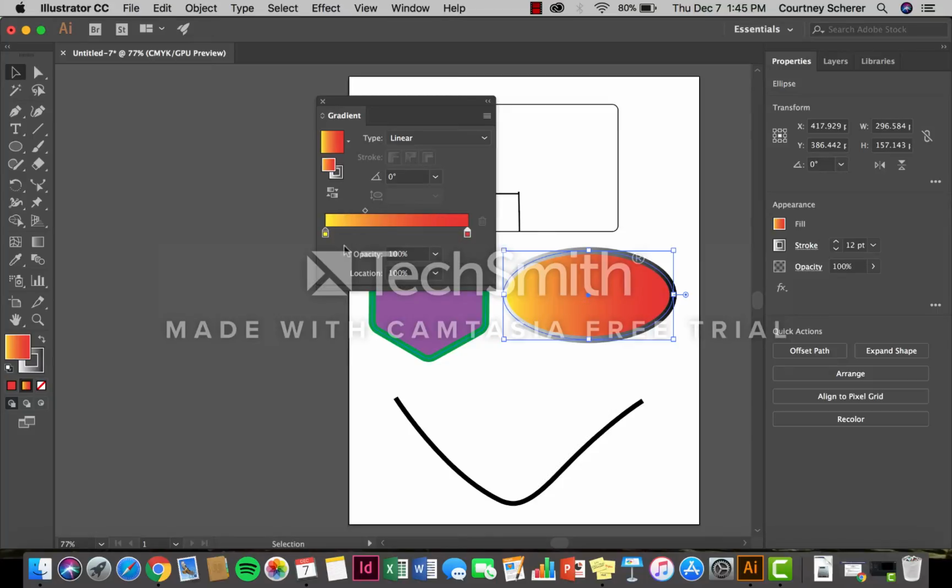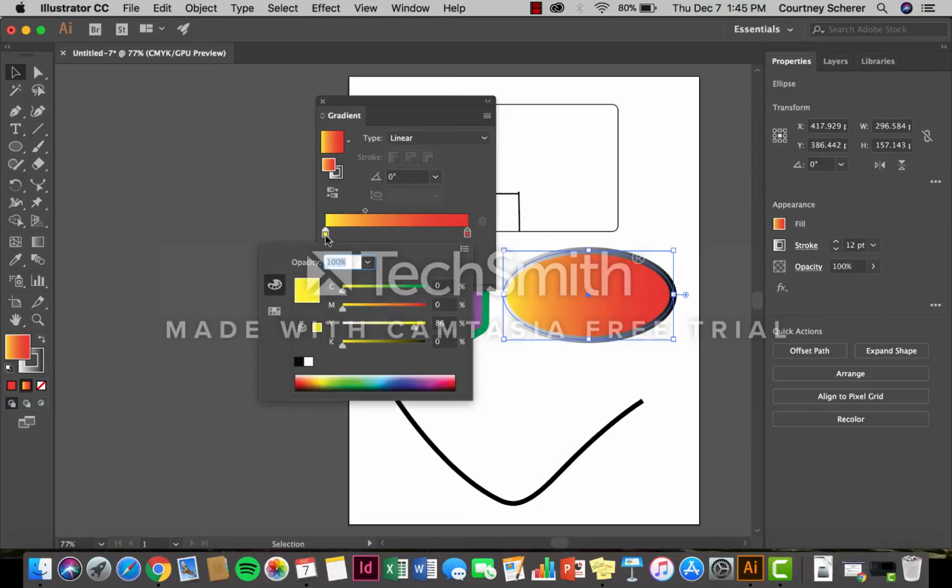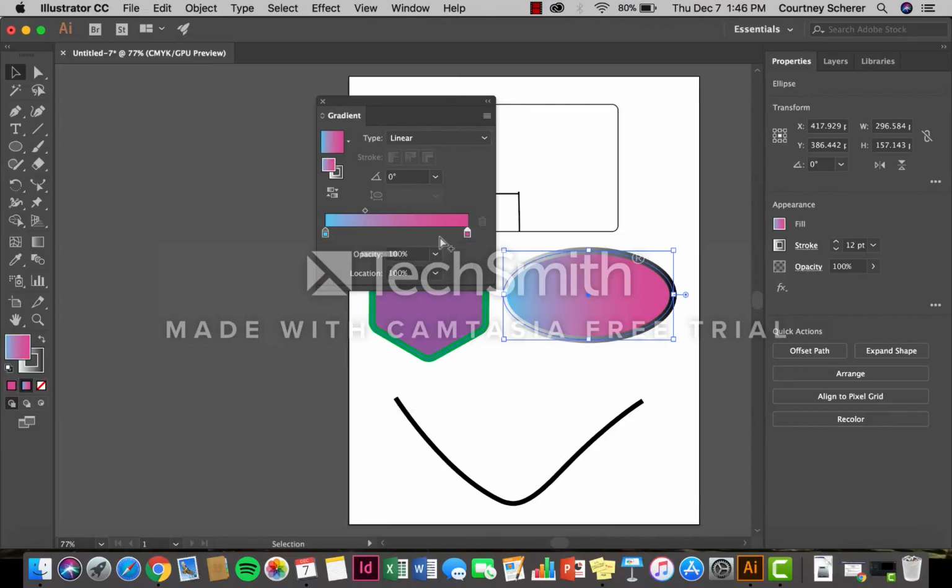So to change the color of your color stops, you can double click one of those buckets of color, I like to call them, and you can choose which color. So I like that light blue for that color stop. And then for the other color stop, I like the pink. So we're going to keep it with pink. And you can choose your opacity. And up here you can choose the type if you want it linear or radial. So we're going to keep it with the radial.